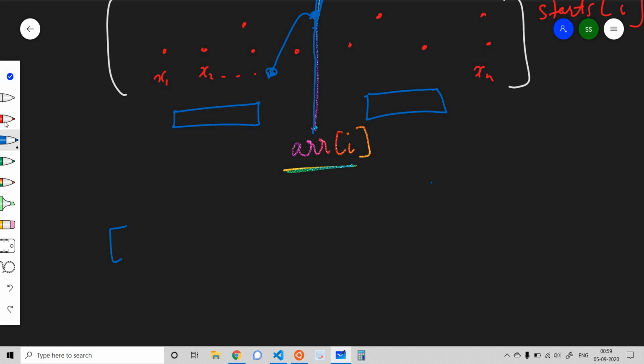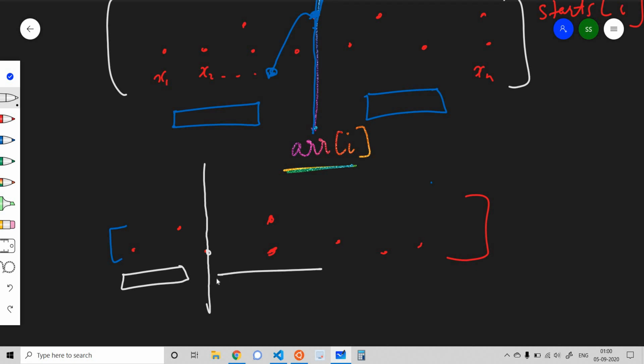So what I would be doing, for each of the points of my array, each of the locations of my points, let's draw them again. So for each of these locations, I'm finding out the maximum answer I can get from using one interval from the left side, and the maximum answer I can get from using one interval from the right side, and then I am summing up those two terms. Let's say from the left side I'm getting one value L, and from the right side I'm getting the answer R.